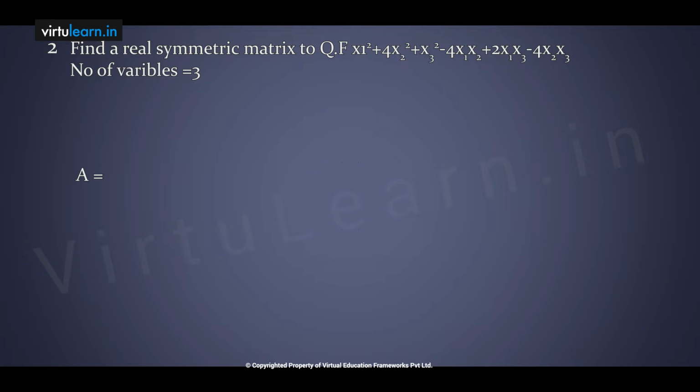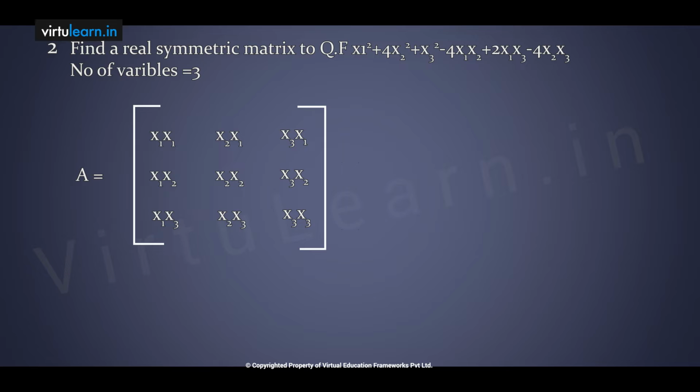Now, first row, first column, I am writing here x1, x1. First row, second column, x1, x2. First row, third column, x1, x3. Second row, first column means we can write x2, x1 or x1, x2. Second row, second column, x2, x2. Second row, third column, x2, x3. In the same way, the last element, I am once again explaining the position: third row, third column, x3, x3.